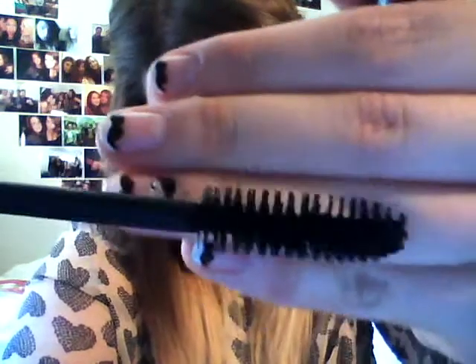Got a mascara. Now this mascara gets raved about on YouTube — Collection 2000 Big Fake — which is why I bought it, and it was only a couple of pounds. That's the brush — it is an absolutely huge brush. But I just don't get along with it well. It transfers under my eyes so much that I just can't even wear it. It was just in there as an extra.